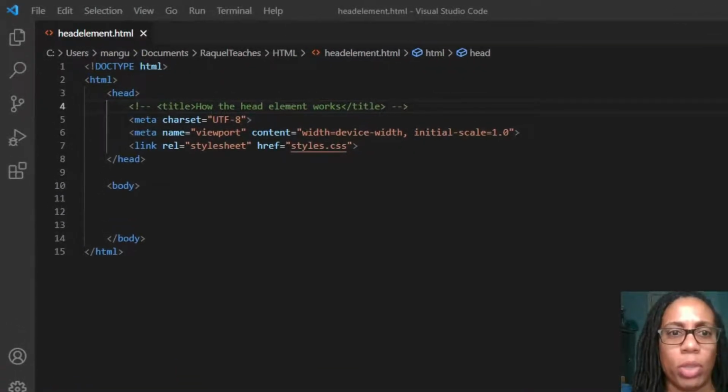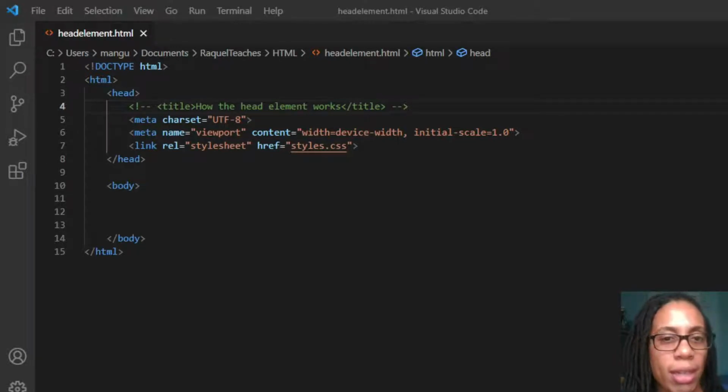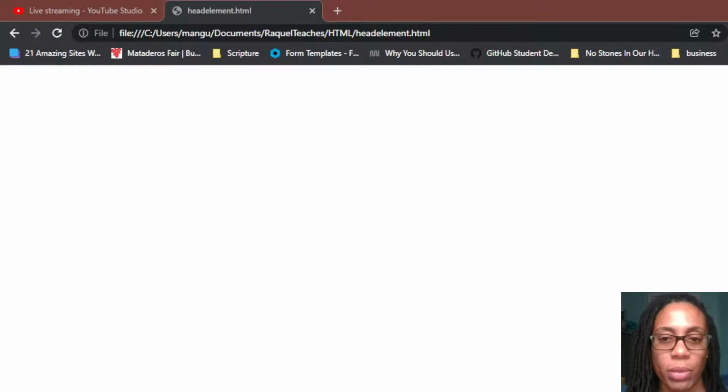But what you will see is that, and I have something commented out right now, but that's going to be used for example momentarily. But you see that I have some elements in there, like for instance, the meta element, the link element, etc. Right? And I've used the meta element in two different ways. So all of that gives the browser information on how the content of this web page, meaning the stuff that's within the body element, is going to be displayed. But by itself, it does nothing, right? As we see when we switch back to the browser.